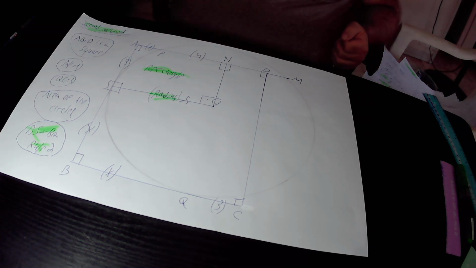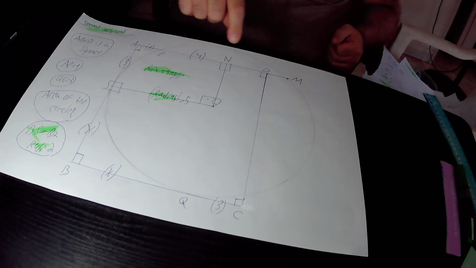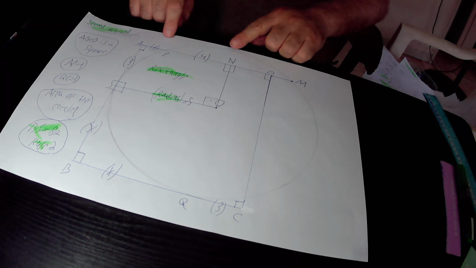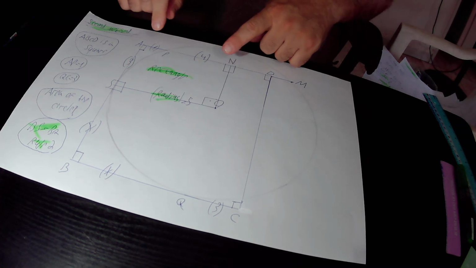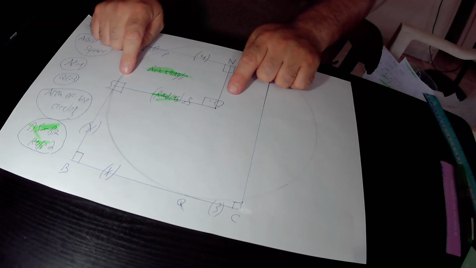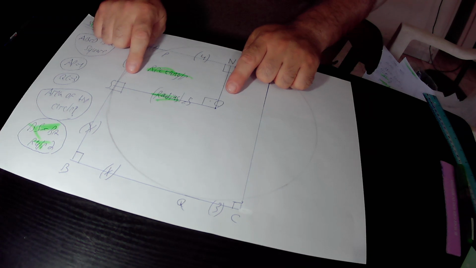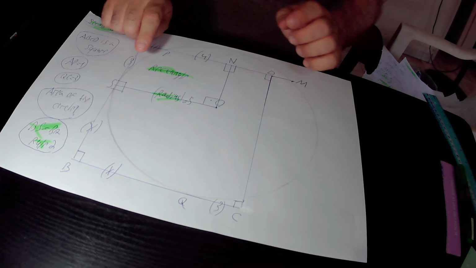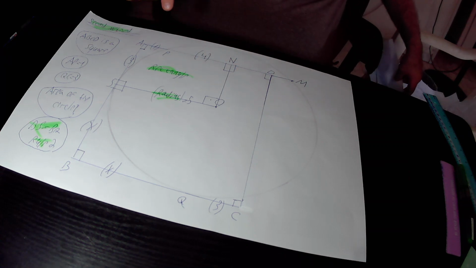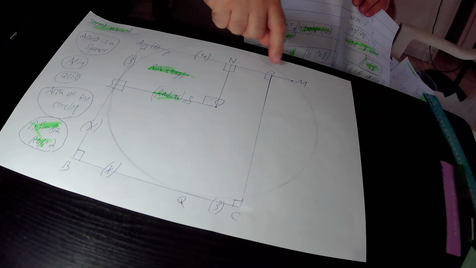We also know that the opposite sides of a rectangle are equal to each other. So in rectangle ANOS, side AN must be equal to the opposite side OS. But AN in total equals 1 plus 4, that is 5. Therefore OS must also equal 5 units in its length. But OS is the radius of the circle, and therefore the radius of this circle is equal to 5 units in its length. Our mission is to find out the area of this circle.